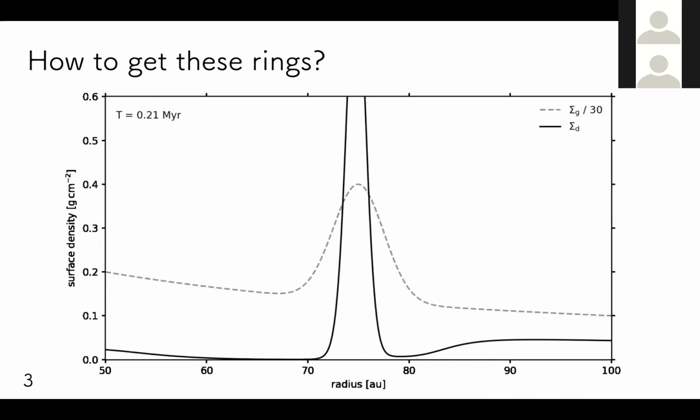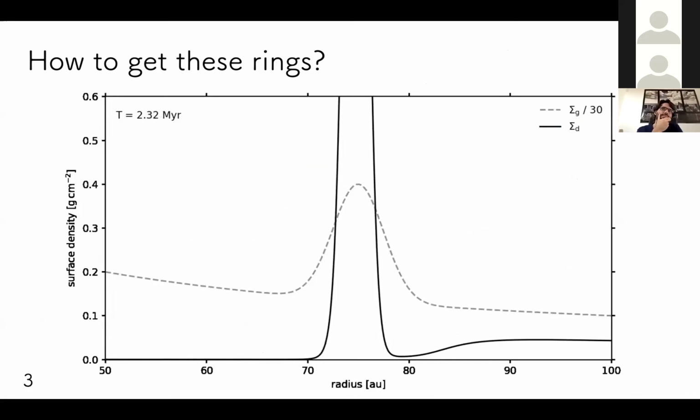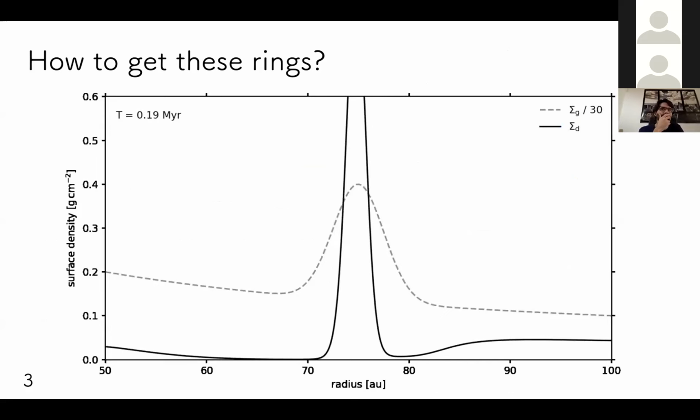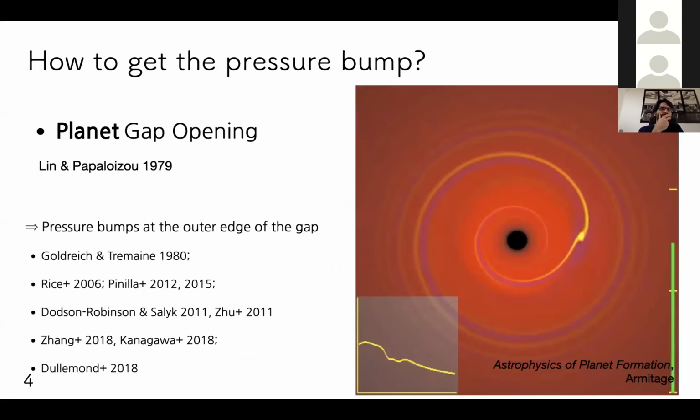This is an animation to show such a process. The y-axis is the surface density of the solids, in solid lines, and the gas, in dashed lines. We impose a gas pressure bump. Initially we don't have any substructure in the dust, but as time goes on, the dust will accumulate inside the pressure bump and form a ring structure there. So from ALMA, if we see such a structure, we can expect to see a dust continuum ring here.